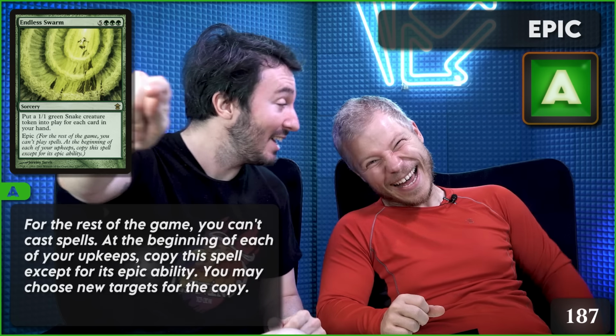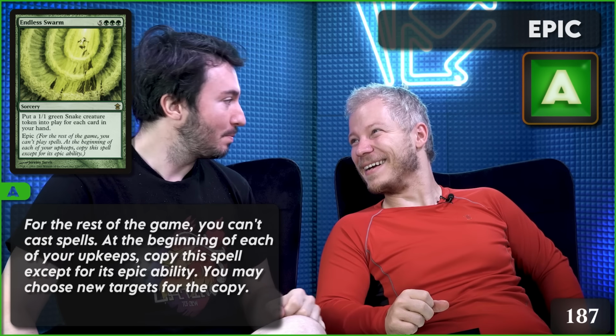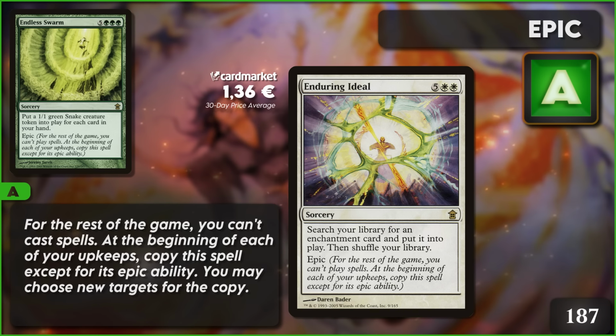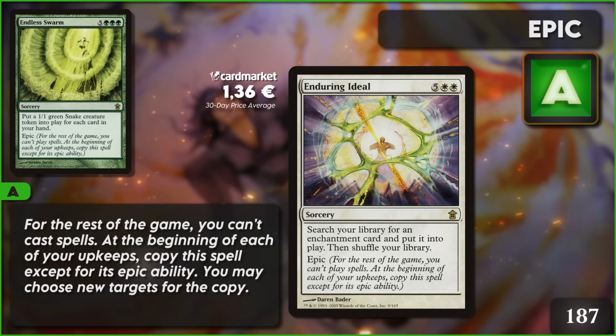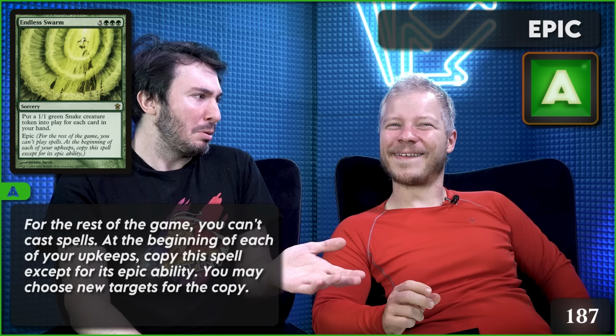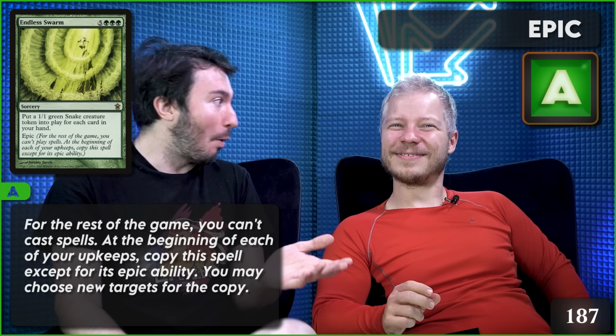This is the worst mechanic in Magic. You don't play others. It's so far worse than Banding. I hope you like putting a 1/1 green creature token into play for each card in your hand, because you're not doing anything else for the rest of the game. It's like, oh, were we having fun this game? Maybe we're having fun. Let's make it boring now.